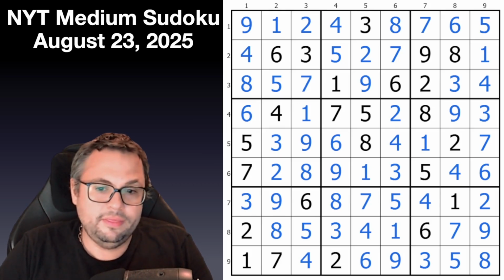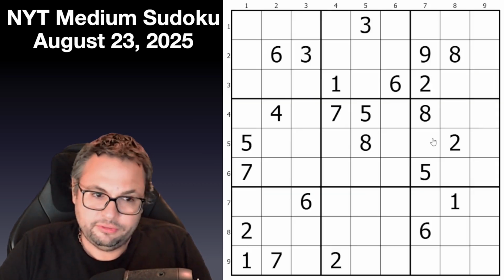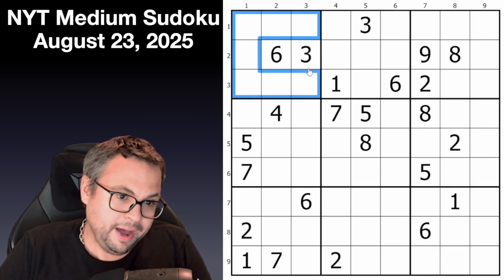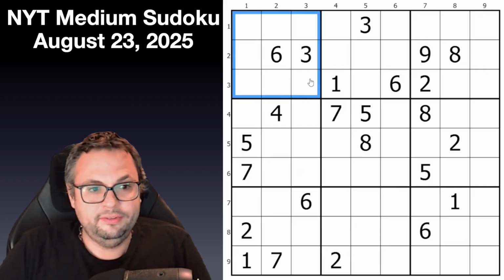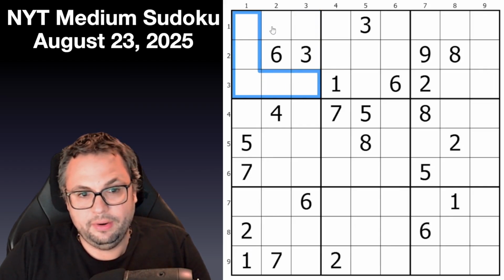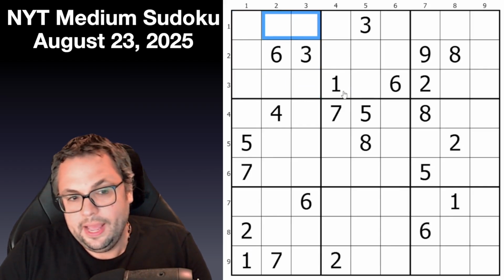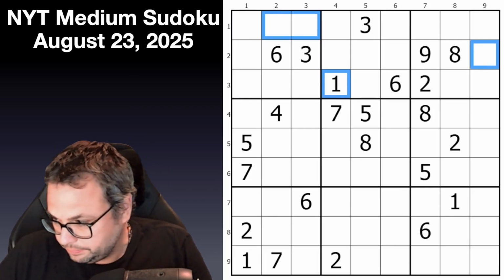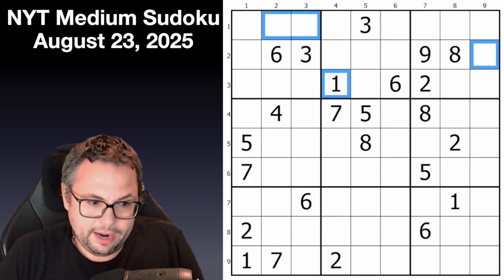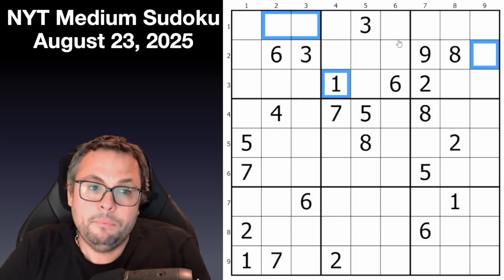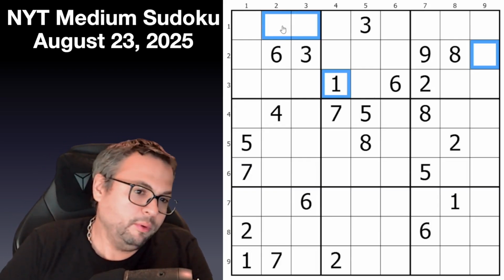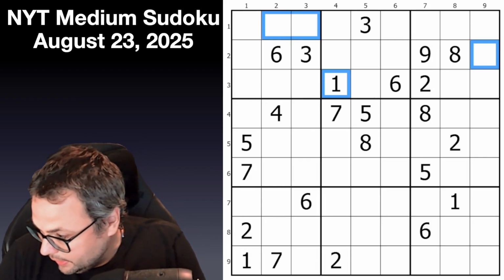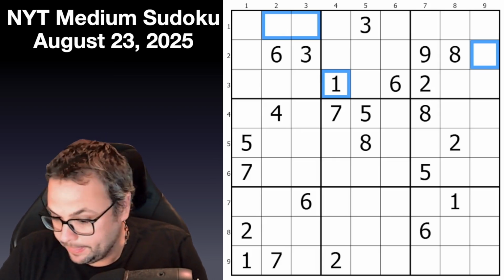We started this puzzle immediately, just to remind you, by looking at this 1 and saying, where does it go in this box? And seeing, okay, the 1 can't go here and can't go here, so it looks across. And then together with that 1, placed a 1 here. You'll hear a lot of people call that pointing, or saying the 1 in box 1 points at box 3, or something like that. I don't usually call it pointing, but you'll hear people say that.